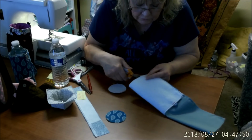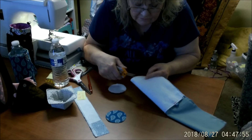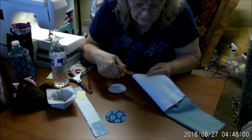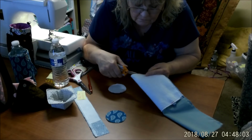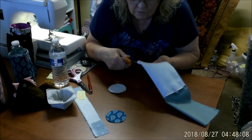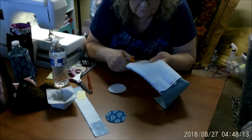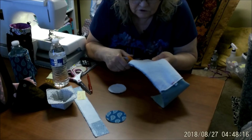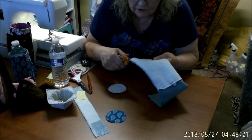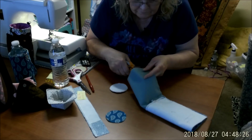It's not wanting to go through both fabrics very well, so I'll have to do it this way. Be very mindful that you don't go in any further than 1/4 of an inch, okay? And I do that on this part and the liner part. This just helps you to make the circular part go on much better. Okay, so I'll do this end as well.